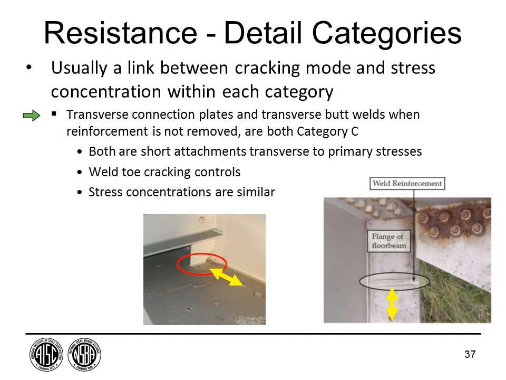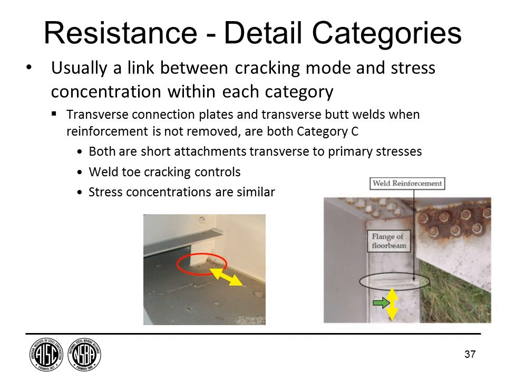So for example, one of the very common details, and a good fatigue detail, is something called category C. And it's referred to as a transverse connection, which should be down here, which my stress range is running this way. So I'd be worried about that weld right there at the bottom of the stiffener. But it also applies to this butt weld, where the grinding, the reinforcement was not removed. So these welds are full penetration welds. My stress is also running this way.